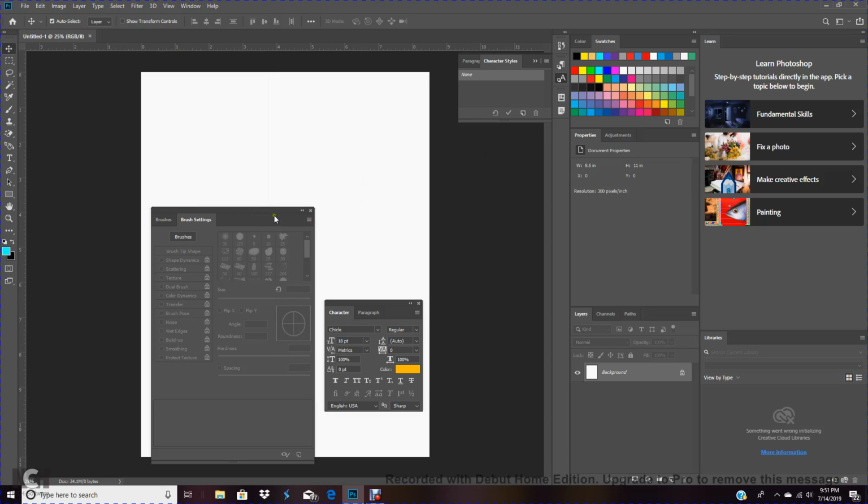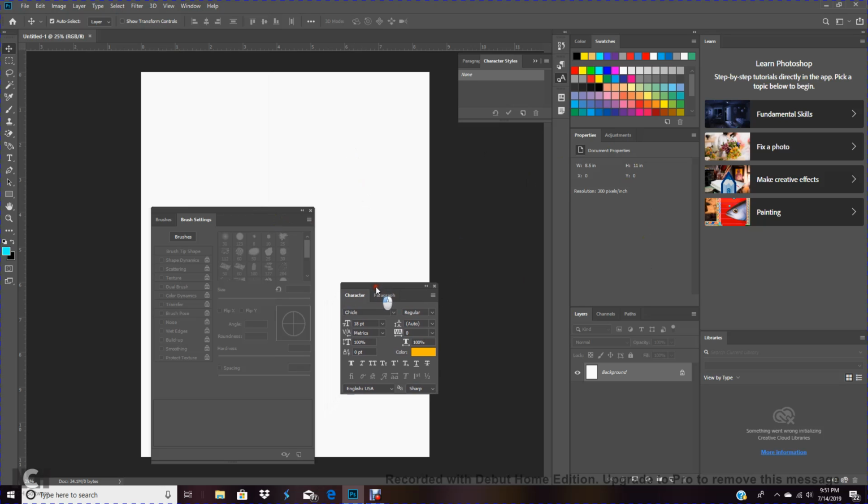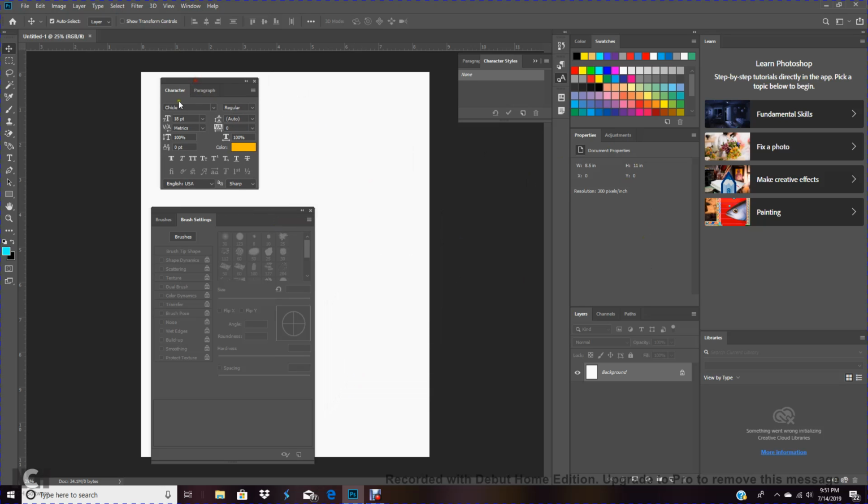Again, this is my character panel. I have put this stuff together already. I can separate it. So I've got characters and paragraphs together. I can pull them out. Everything can be pulled out, just like that. I had already had mine together. So just click on it and drag it.